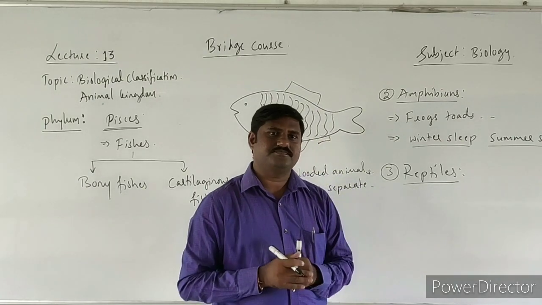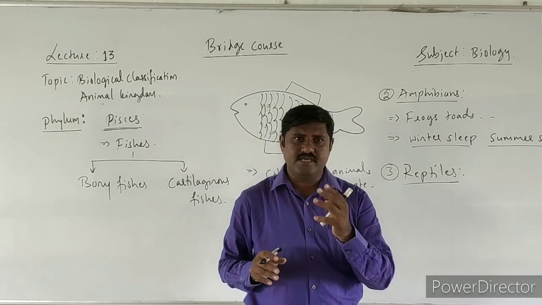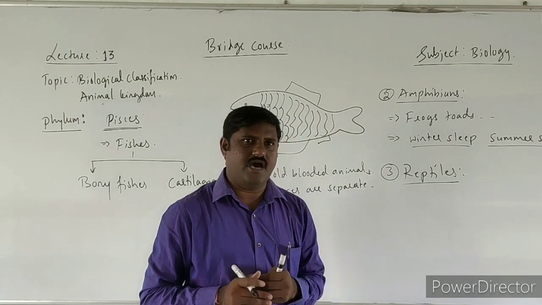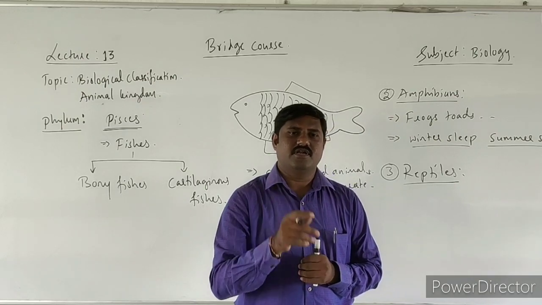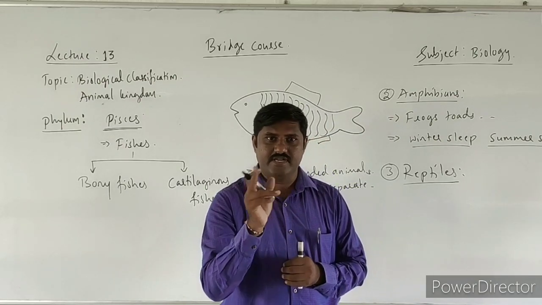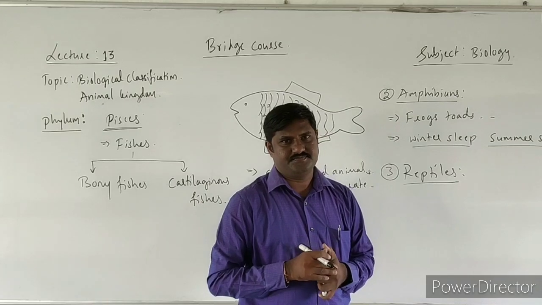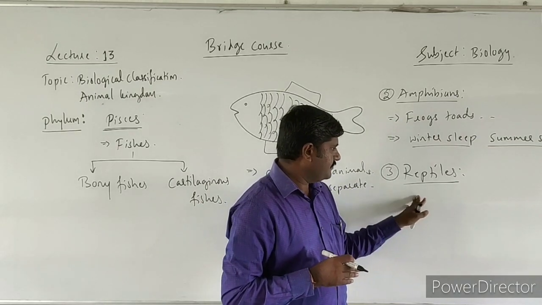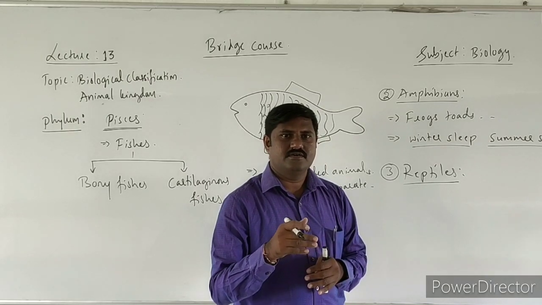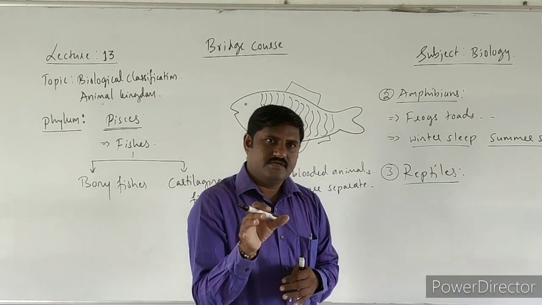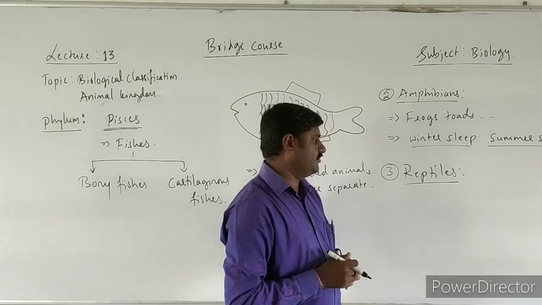And these are also cold-blooded animals, right? And these animals have a 3-chambered heart. A 3-chambered heart is present in these animals, right? So 2 auricles and 1 ventricle are present over here. And these animals have an elongated tail, and sexes are separate. They reproduce sexually, and fertilization is internal, right? These also lay eggs.